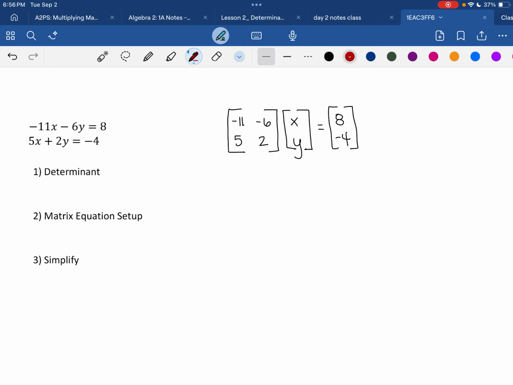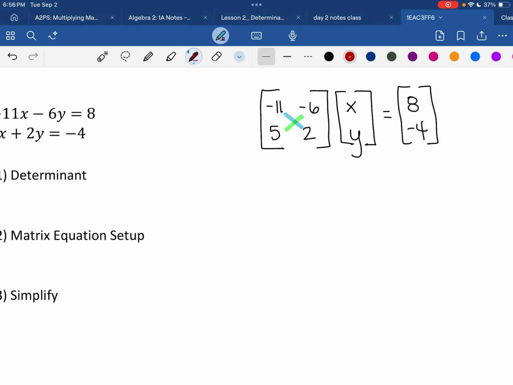So the first thing we're going to do after this is find my determinant. My determinant is found by looking at my diagonal of AD and my diagonal of BC. With that, we are going to do the math. So I'm going to take A times D minus B times C. You can just jump into negative 11 times 2 minus a negative 6 times 5. If I have negatives after a negative sign, I definitely like my parentheses. You can use as many parentheses as you want. Plugging that into my calculator, I get negative 22 minus a negative 30. So I get this value to equal 8.